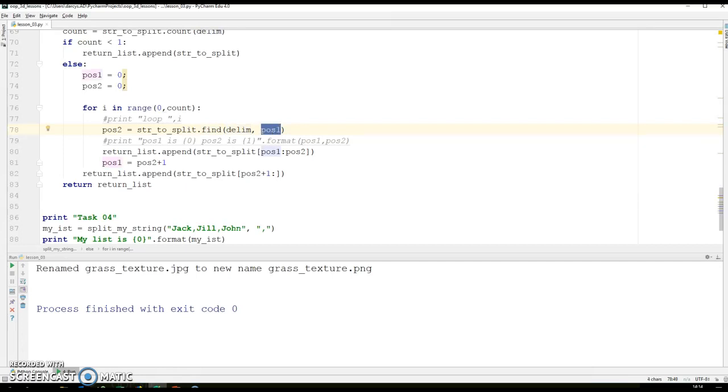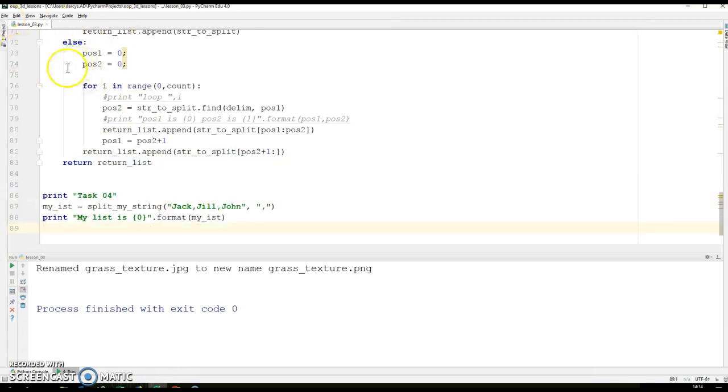So position 1 has now bypassed position 2 by 1, and position 2 will find the next one, and so on. That'll go through the number of times that I need, and it'll cut out each individual string between the delimiters, and keep appending each bit of the string in between the two commas into the list. And then when that's finished, it'll return the list.